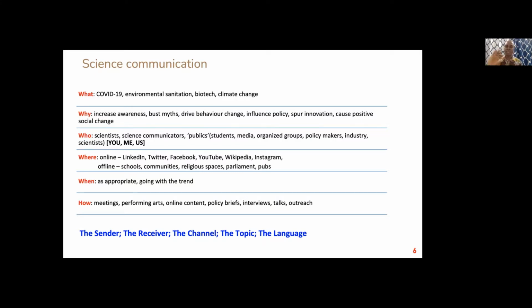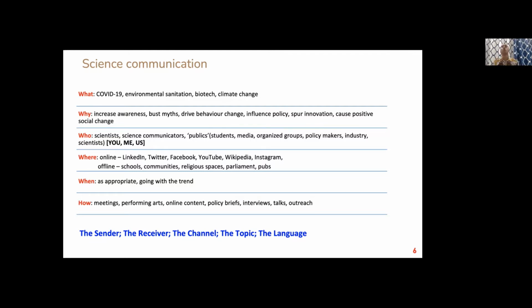This comes again in the summary that I will be giving you, that whenever you start communicating your science, know the why behind it. Because in the end, when you are concluding, you must always come back to the why you are communicating your science. I am communicating on this platform about science communication because I want to drive a certain behavior change in how we communicate science to our students, to our colleagues, to our mentees, and the people in our communities. The why must drive how you communicate.